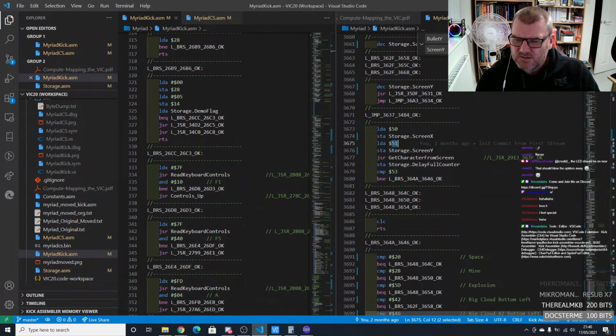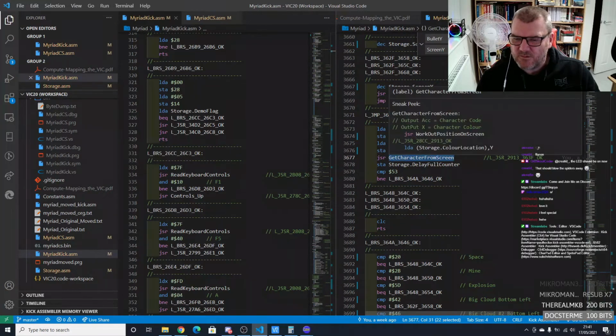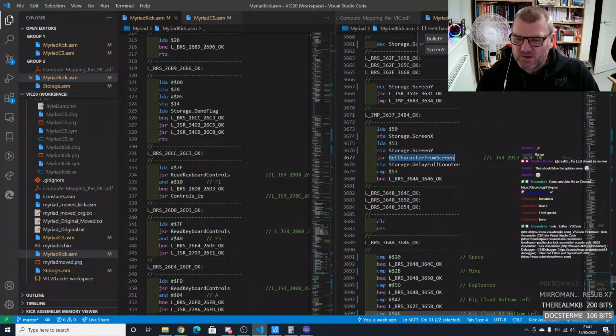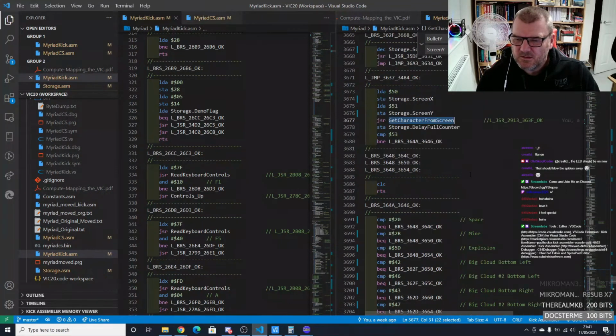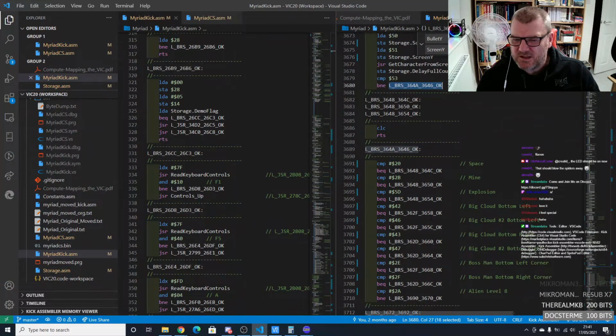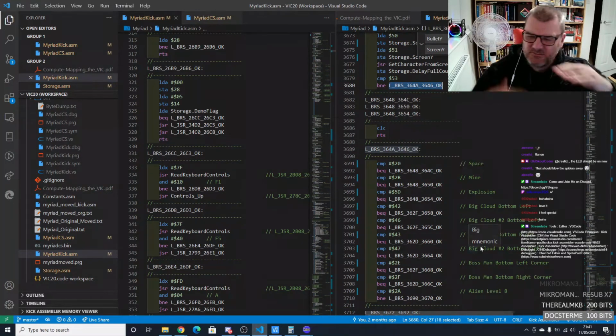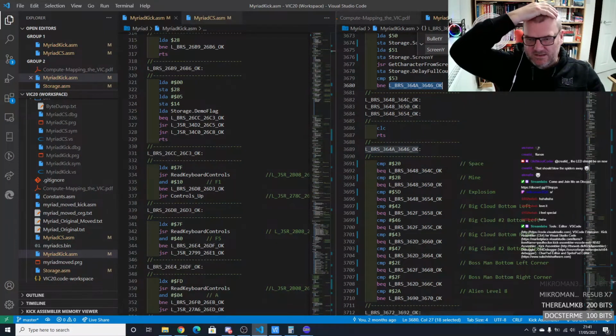Because this is getting the character from this X and Y point, and if it's not equal to what's in 53, then it comes here, and it's testing for the bottom half of the bad guys.